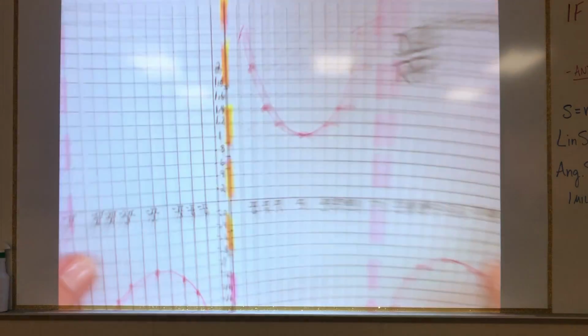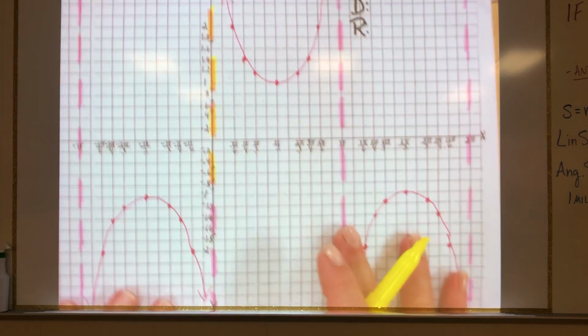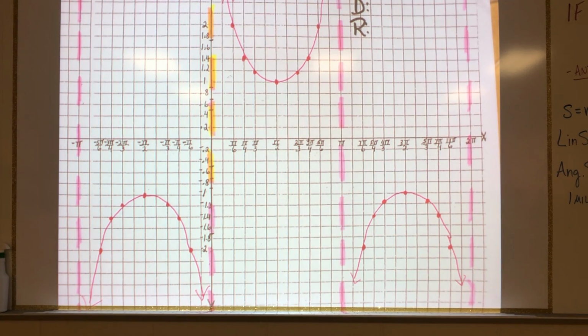Okay? Now, watch this. I want you to watch this. This is so stinking cool. You're fixing to learn a whole bunch of stuff. All right? So this is the reciprocal of the sine curve. Do you agree with me? All right? Are sine and cosecant even or odd? Even.